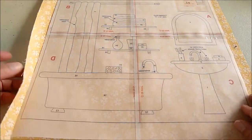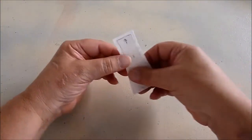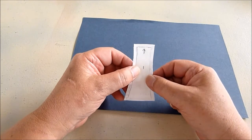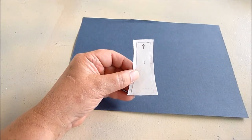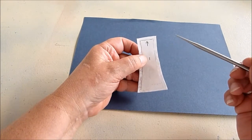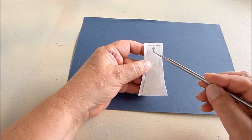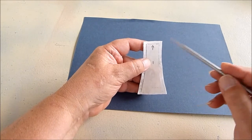I've cut out several of my pieces. And what I'm going to do is show you, let me get a dark background here for you. Okay, so this is piece number one. This is the base, the pedestal of the sink. And remember that in pieces that are going to go under others, to always leave a little bit extra, and I always mark these with an arrow so that I remember that this will be tucked under another piece.